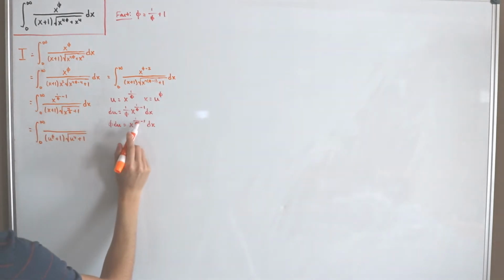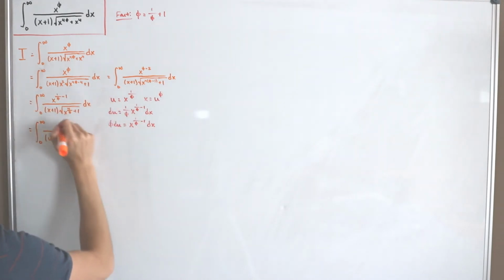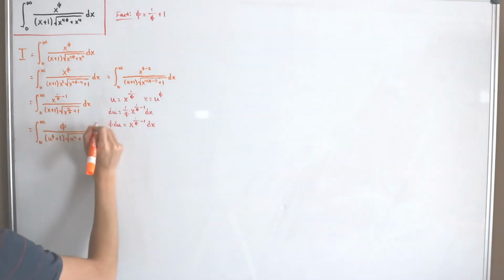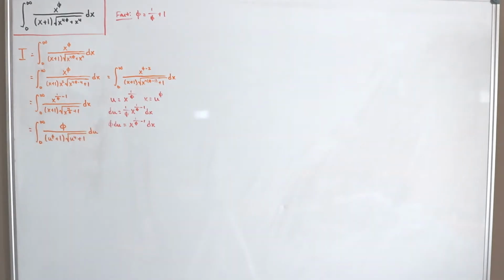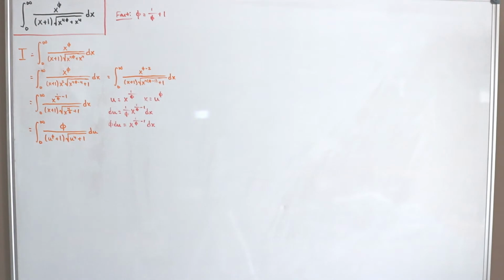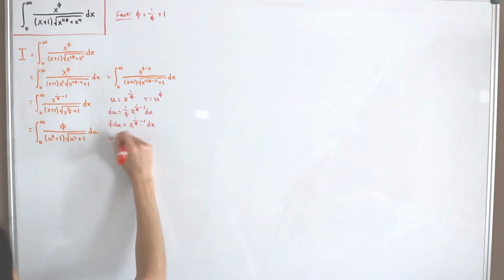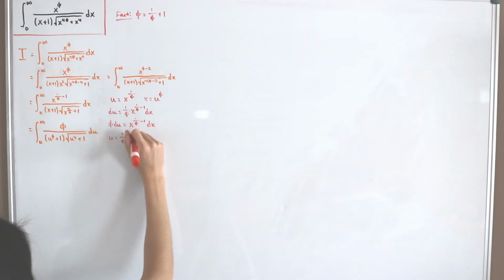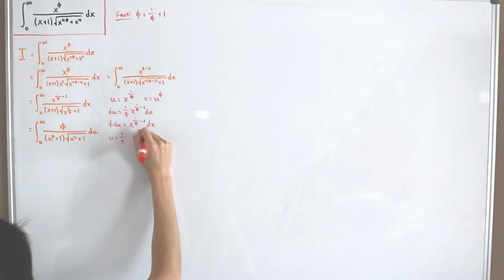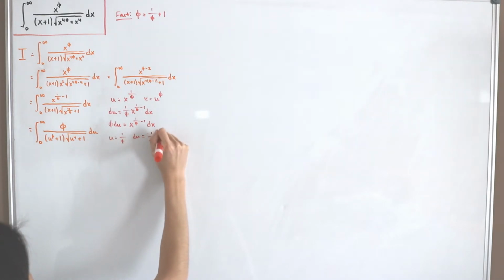So we set x to the power 1 over 5 minus 1, dx is equal to phi du. To just do the substitution, this will be phi and then du. Now next, we're going to have to perform another u substitution, which I'll write in terms of t. So I'll let u equal 1 over t and then differentiate both sides. So du is equal to -1 divided by t squared dt.